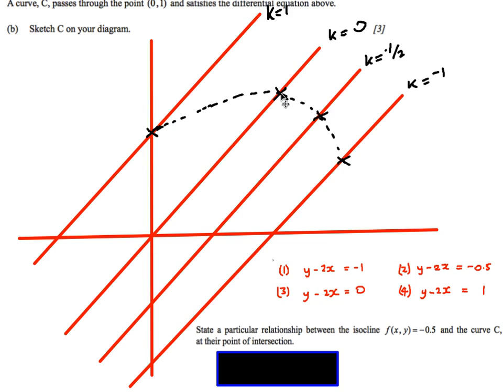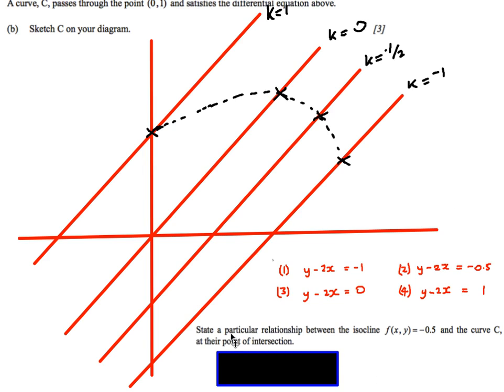I then know that when it touches this second line, it's got a gradient of 0, so that's going to be a maximum, since it's an increasing function up to here, and now it's got a gradient of 0, so this must be the maximum point. Then when it crosses this next line, it's got a gradient of minus a half, so it's a decreasing function. And then when k is equal to negative 1, it's getting even steeper, again with a negative gradient. So I get some sort of curved function looking like that. There's my sketch of C.